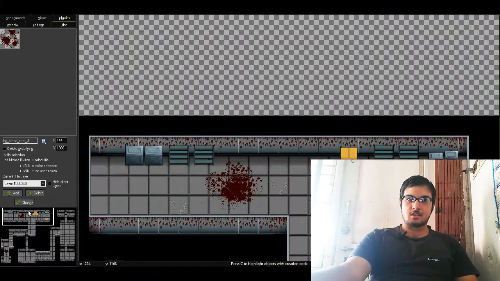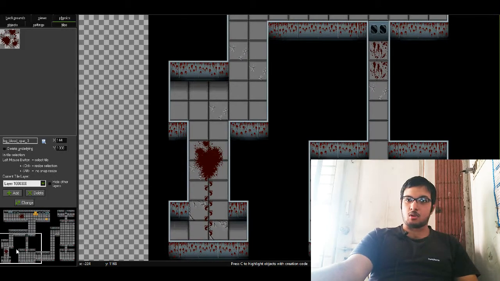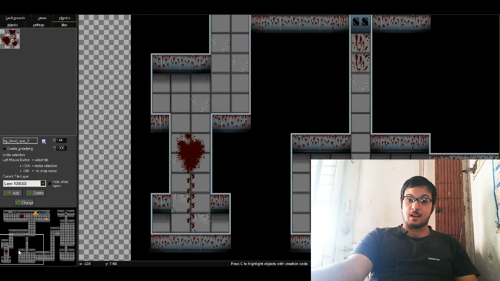I'm going to show you some part of the level design that I've done. In my previous videos, I've shown you that I'm working on a horror game. Since I'm still designing the level, I thought I would show you another part of that, a continuation from the previous video. As you can see on the screen, this is the section that I did in the previous video, and it's still at that position because I'm working on it every single day and every single hour. Every single hour I'm trying to document every part of it if possible.